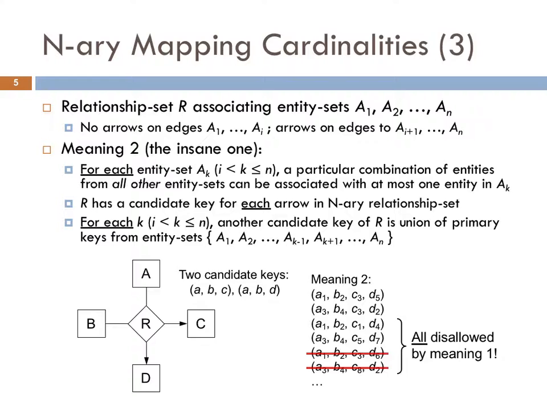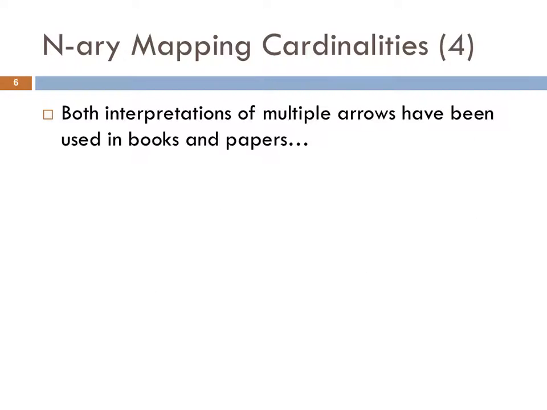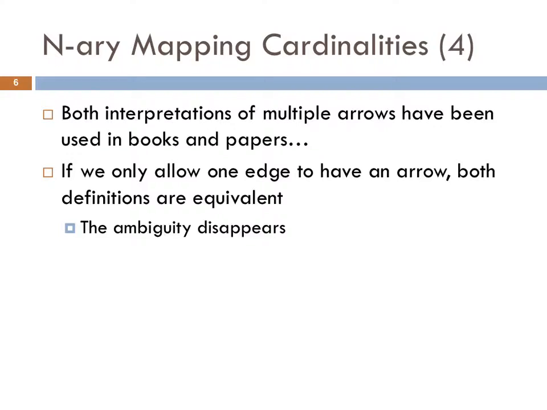So you can see that these are pretty significantly different constraints. Nasty. And so we say we're going to just exclude all of this by saying we only have one arrow. And that's the one that actually seems reasonably practical anyway, so why should we even allow the other ones at all? Okay? So if you find yourself on a relationship set with a degree greater than 2, and you're finding yourself wanting to put multiple arrows on it, stop yourself. You may be doing it wrong.